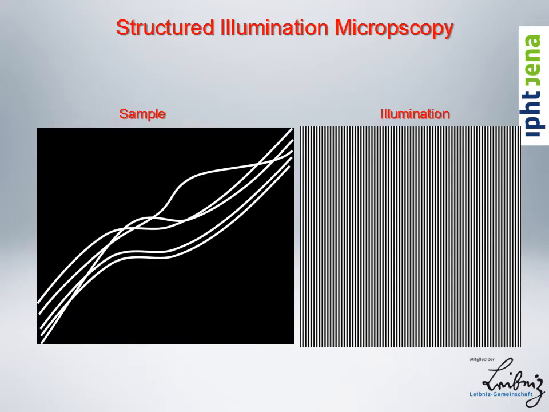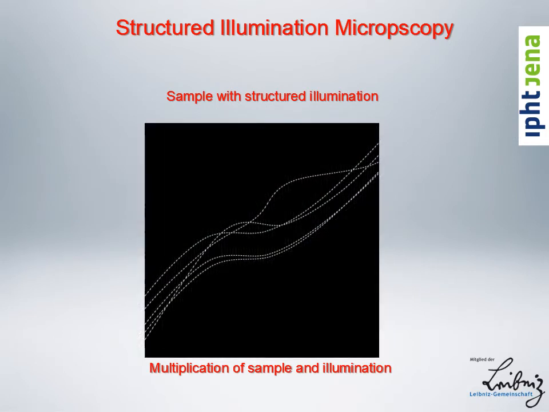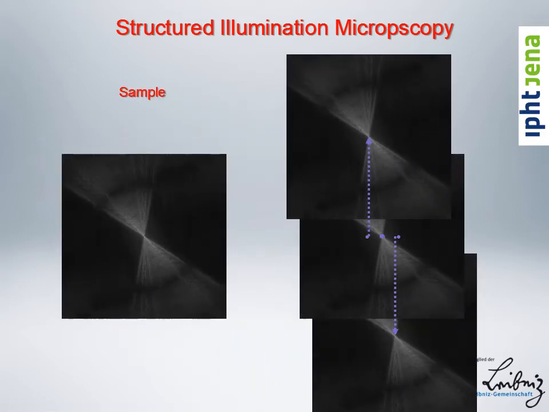So the whole thing is summarized in the next few slides for a two-dimensional situation here. So first, again, the simulation, it's a simulated sample here with a few lines. We overlap it with the illumination, which gives us something like this. That's the emission pattern before imaging, and then the imaging would blur everything out pretty much. However, in Fourier space, the situation is like this.